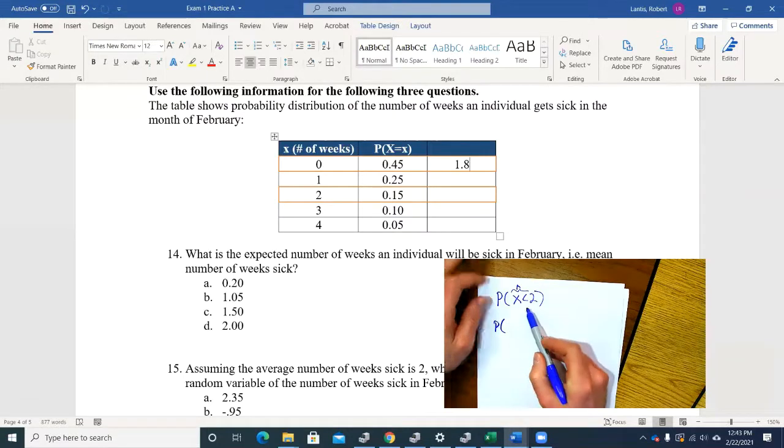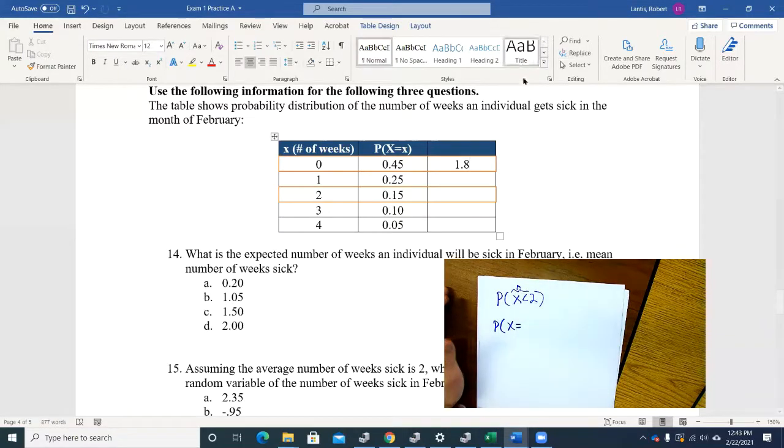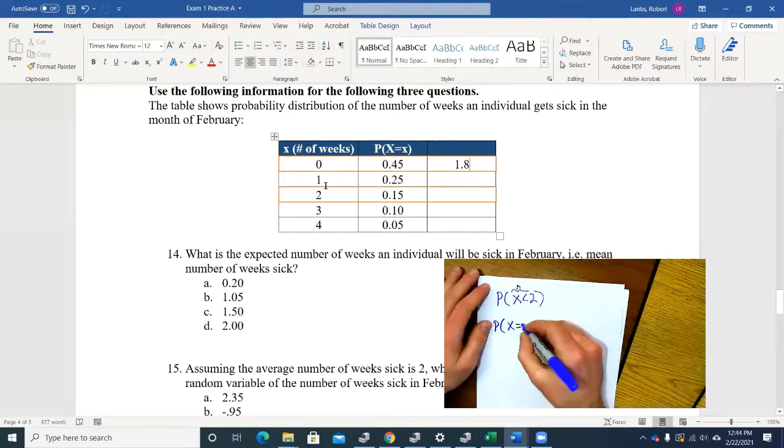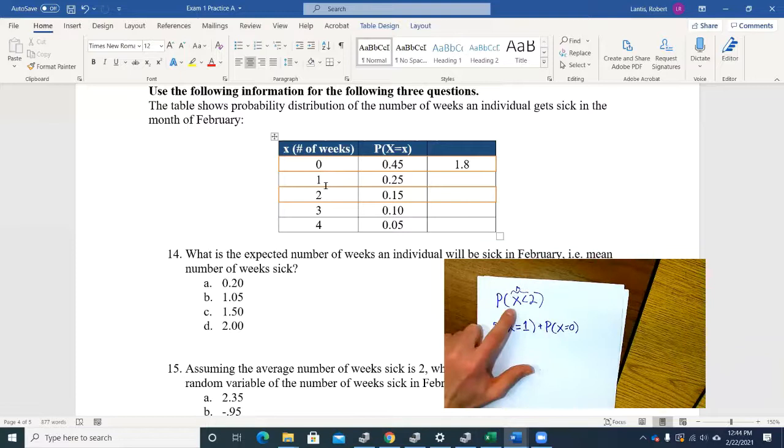So what's the very first outcome I could see that meets this criteria? Probably that X is. So I'm not looking for the probability. So you jumped one step. I'm not asking what this probability would be. What's the first outcome I could see that's less than 2? Well, 0 is one of them, right? But the very first one would be the probability that X is equal to 1. And then I add to that the probability X is equal to 0, right? I'm just writing the probabilities of the possible outcomes that meet this criteria. The only 2 outcomes that are less than 2 are 1 and 0.